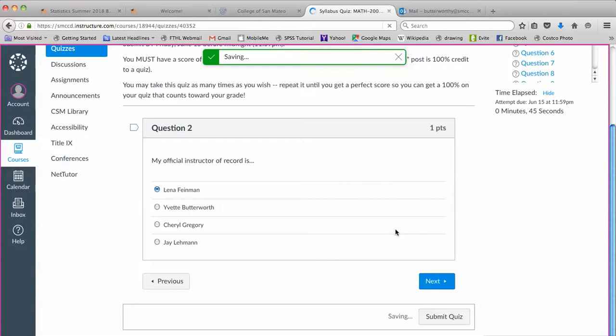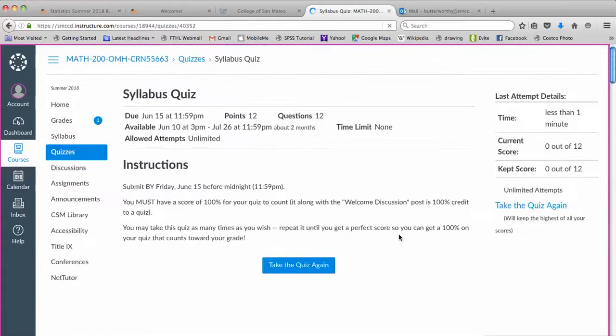And so now that I have submitted my quiz, the next thing I want to do is go over here to the grades, because now that I've taken this, there is an active grade link over here.